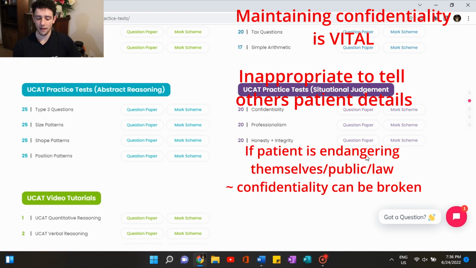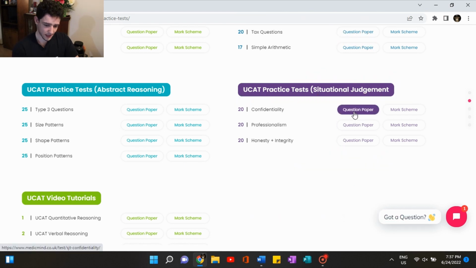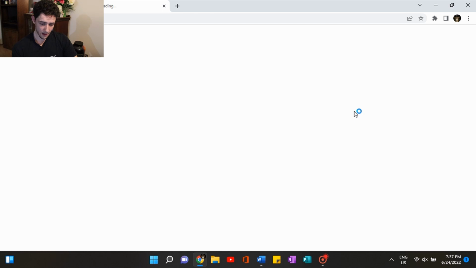And another thing, I covered this in a couple of questions a few days ago: drug use is a very common thing amongst a lot of patients, and you ask about drug use in basically every history that you take. So even if the drug that the patient is taking is illegal, it'd be inappropriate to report them to the police, because one important consideration is to uphold the doctor-patient relationship, and by reporting the patient to the police, you're breaking this relationship. So, we will do confidentiality now. We'll do 2 or 3 questions from this paper.